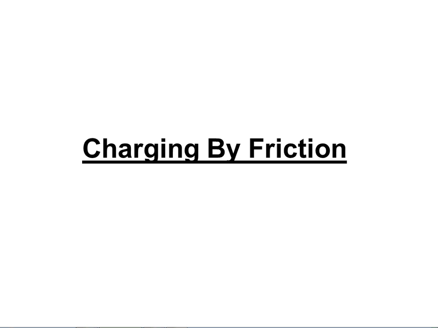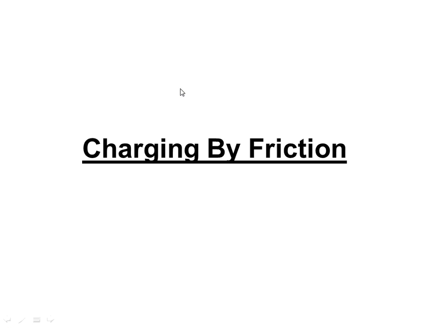What we want to talk about today is really the primary way in which charge can be separated or formed, and that's by friction. I switched around the notes because we got talking about making our pith balls and charging them by touching things to them. So now I'm going to talk about the most fundamental way in which charge gets separated, and that's by two things rubbing together. That's what we mean by friction.